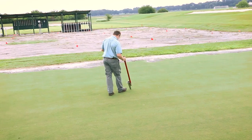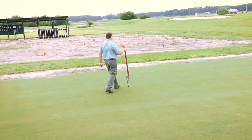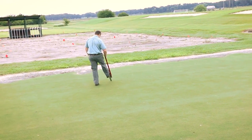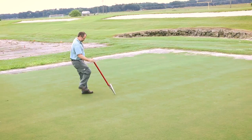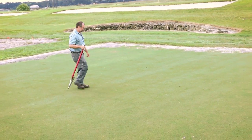On healthy grass, because we don't know where these nematodes tend to occur — they're going to be unevenly distributed in clumps and we don't know where those clumps are — you're going to go across the area, the green or the fairway or tee, in more of a zigzag pattern, taking samples as you go, so we're getting an average nematode population density across the area.